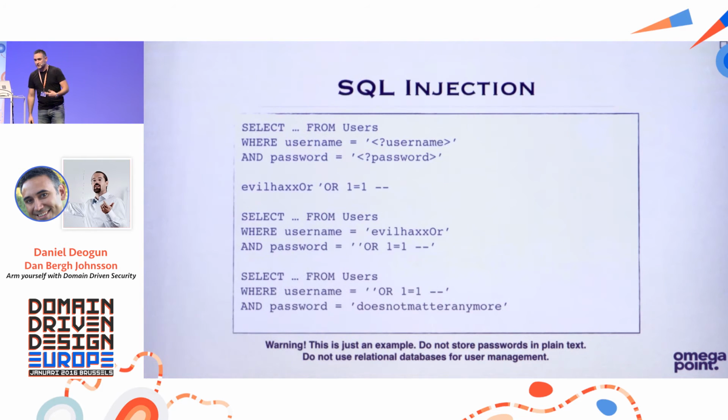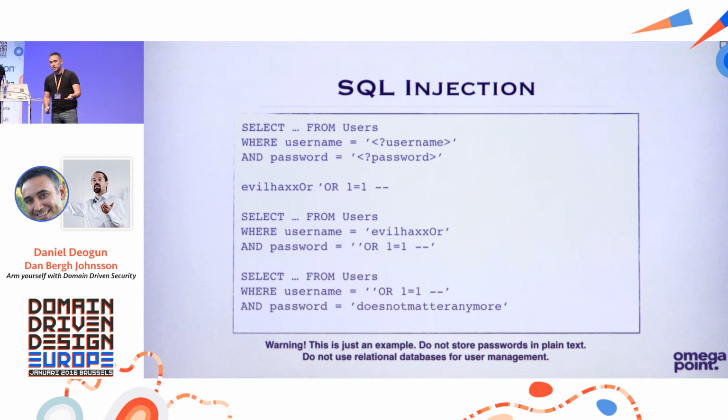But then we of course have that evil hacker guy or girl that realizes that somehow that SQL query gets built up in a certain way that we're able to pass in a statement, or 1 = 1, that evaluates to true, and all of a sudden we get access.